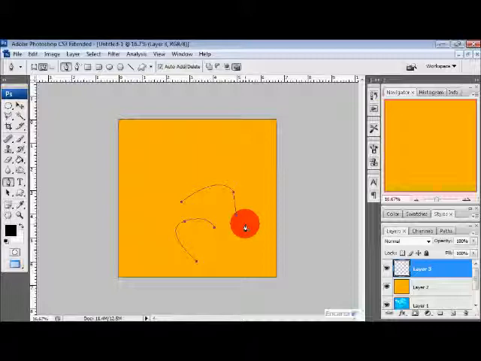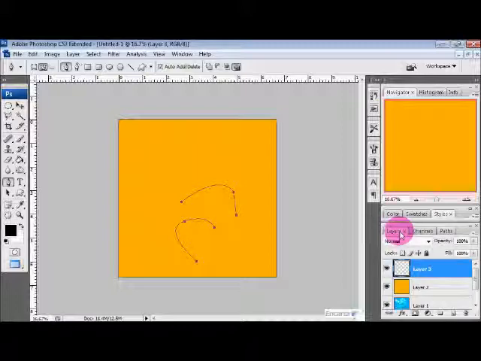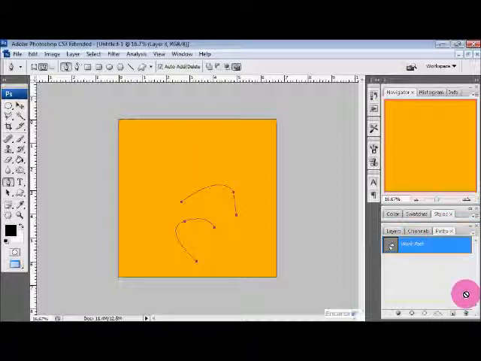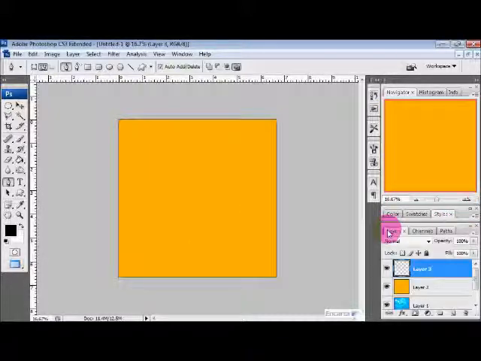So enough of the pen tool. Let's go to paths. You must also realize that when you're working with the pen tool, it doesn't actually work on your layers, it works with paths. So you can go there and delete it. I'm going to create basic bubbles. In bubbles, you should also realize that we are trying to draw something that is not perfectly circular. Bubbles can be anything. Go crazy, just do anything you want.